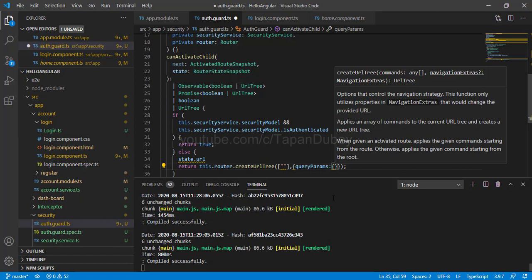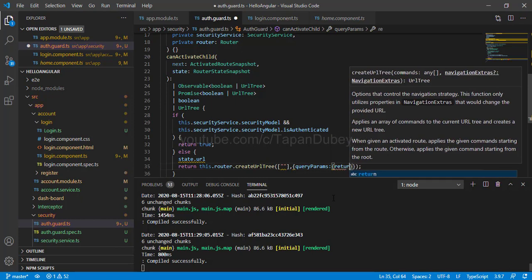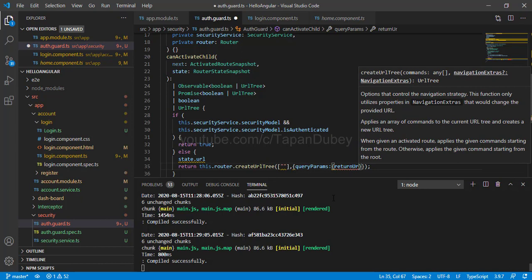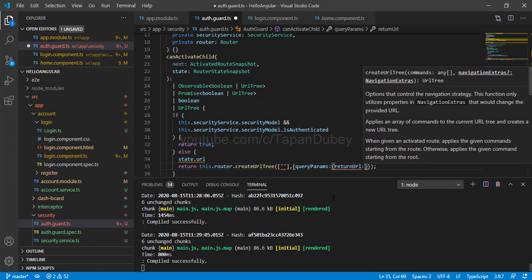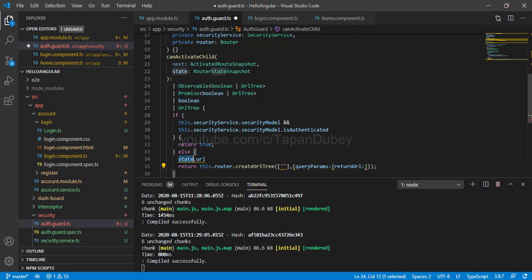I am giving it the name returnUrl. And what should our return URL be? Yes, correct, this is state.url. So let's cut this and paste it here. By this, we are passing the return URL to our login page.